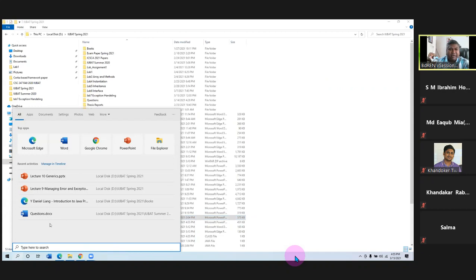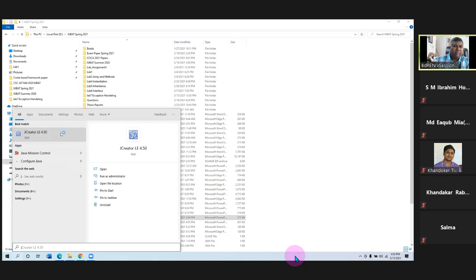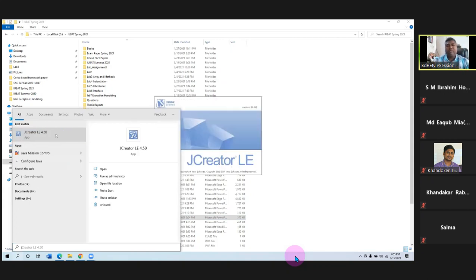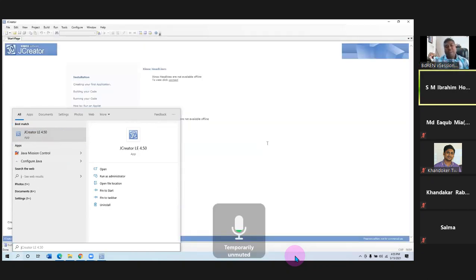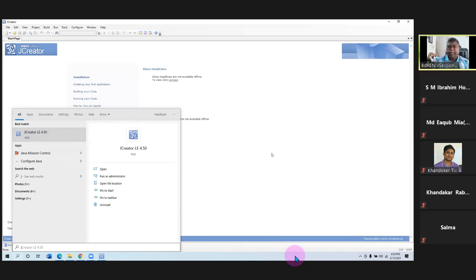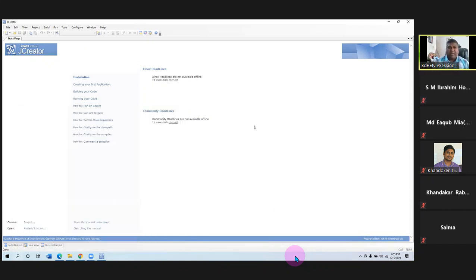Let's learn a little bit about how to handle files. Okay. So let's go to Java, JCreator. This is up to you. A class is helpful, file, but I want to let you know about file because file is very important. Input, output, and other things, you need files, right? So you need to read files. So that's why file is important.